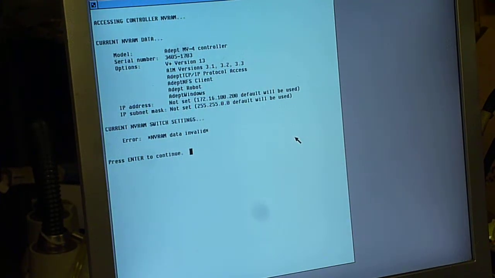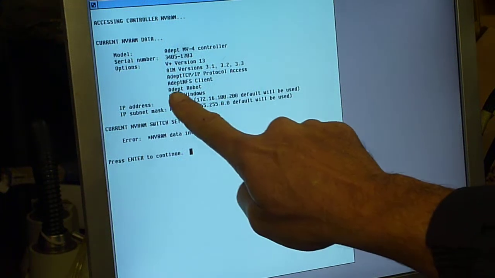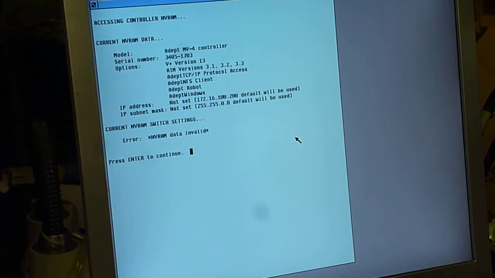This AIM is automatic manufacturing. It makes it easier to set up a work cell. I'm not a real software guy, but I'll tell you, it does. The Adept NFS client is going to allow you to run the server program, which you have to do to be able to talk from your PC to the AWC. It's not the software, it is the license for the software. These are all licenses, they are not the software.